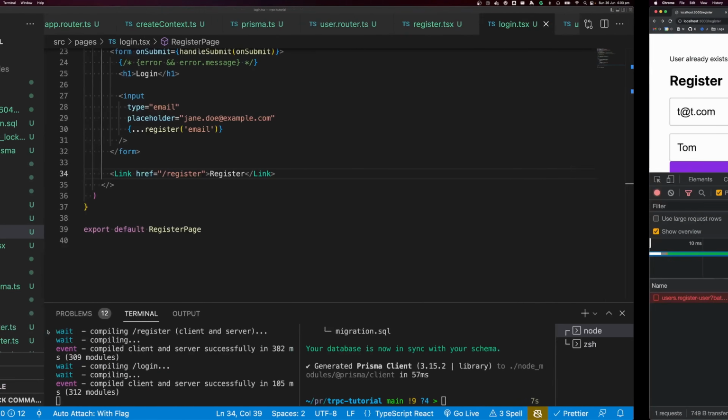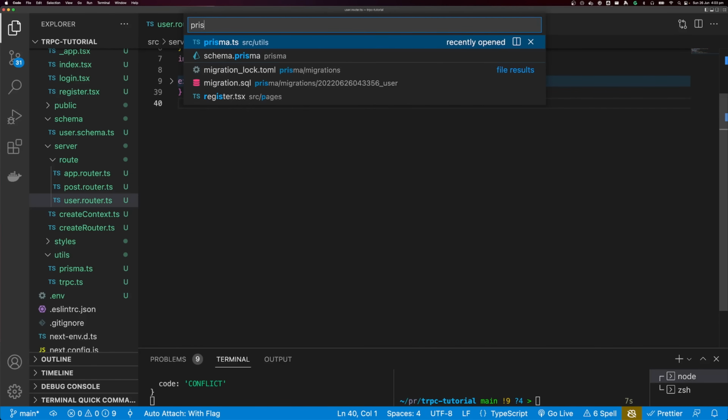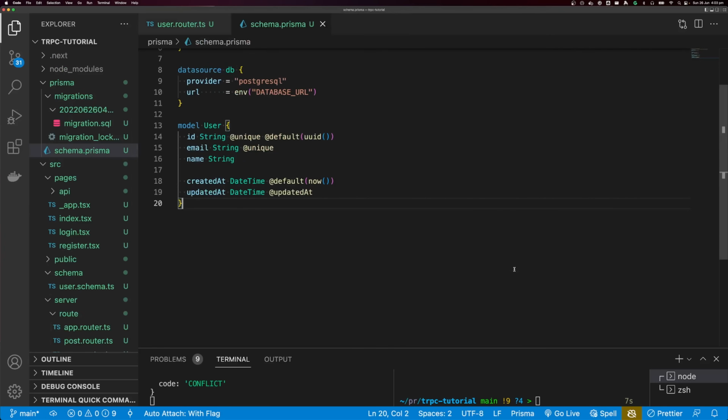Okay, so we've registered a user. Let's go start building out a handler for logging in. So I'm going to come over to the Prisma schema here. To log in, we're going to get the user to provide just an email address, no password. Then when they provide a valid email address, we're going to create a login token for them. Then we're going to send them an email, and the email is going to link back to our website, and we're going to provide the login token and the email to the server. If the login token matches something that we have stored in the database for that user, then we're going to sign a JWT for them, and they're going to get a cookie, and they're going to be successfully logged in. So let's provide a model for our login token.